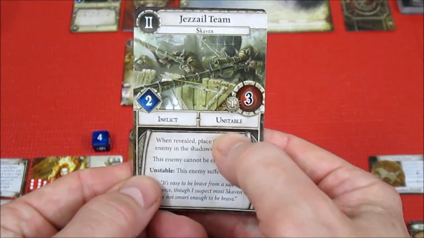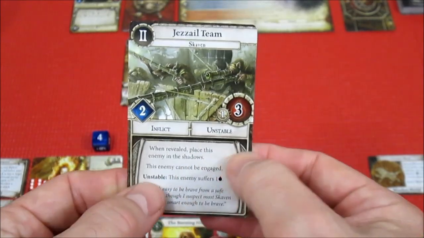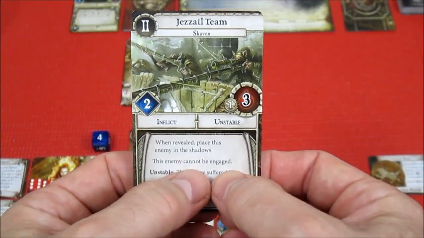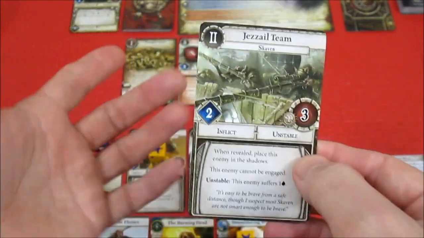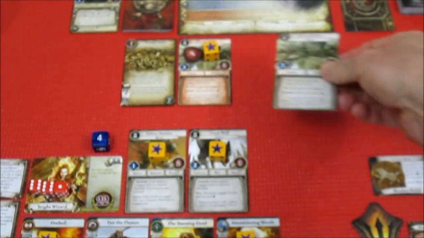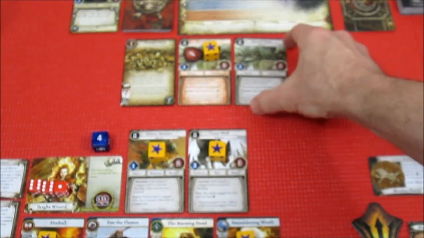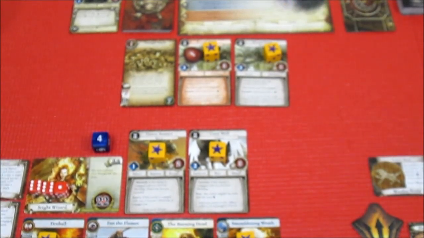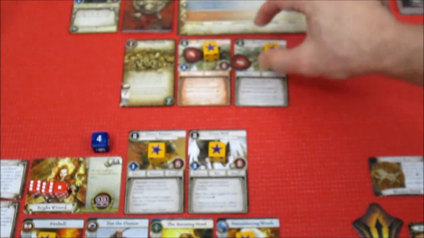Yeah, and then it is also unstable. So when revealed, place the enemy in the shadows. Well, it was already there. The enemy cannot be engaged. Well, we know that from the other elite one. Unstable, this enemy suffers a wound. So it too is going to get a wound, so it's going to end up being exhausted. It's also going to end up having 1 wound of 3 hit points.